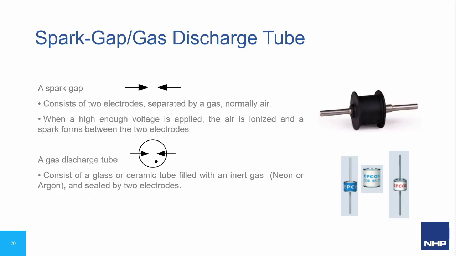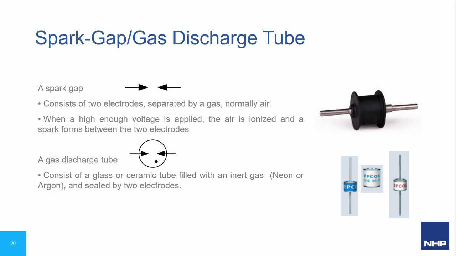Now on to the voltage switching technologies. Spark gaps and discharge tubes. A spark gap consists of two electrodes which are separated by a gas, normally air. When enough voltage is applied, the air is ionized and a spark forms between the electrodes. This creates a short circuit and allows current to flow. It is now in what is called its activated state. Once activated, the normal system voltage is enough to maintain the crowbar device in its low voltage state. It remains in this state until the voltage decreases below the extinguishing value or an upstream protection device trips.